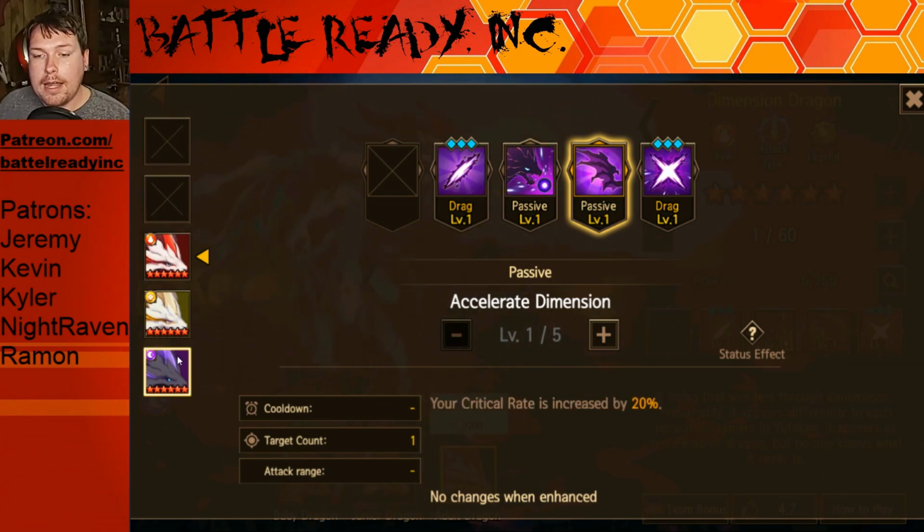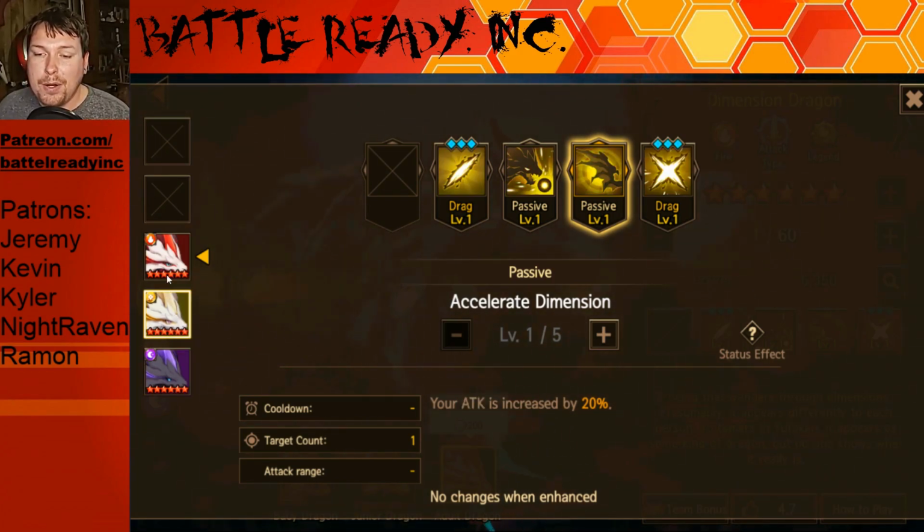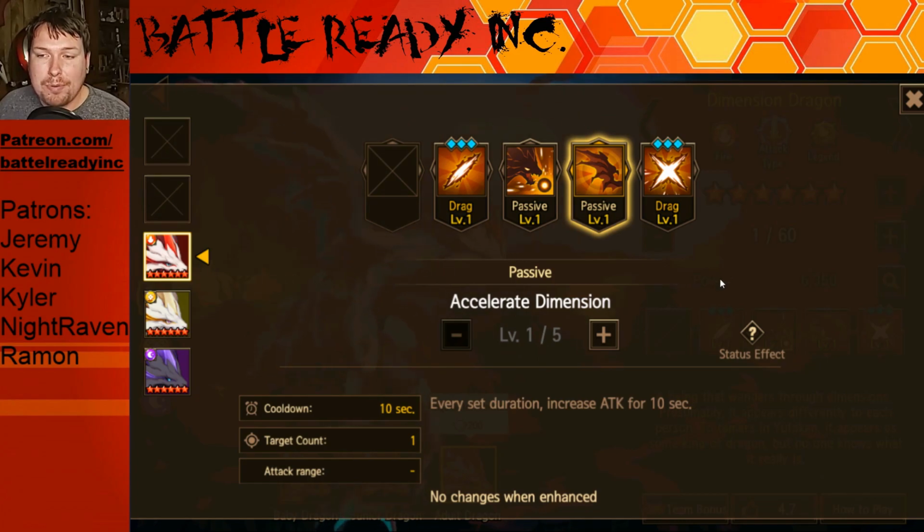So maybe dark type kind of pulls ahead a little bit because of that, but I think they're all pretty even. I couldn't say which one is better, honestly. I think they're all good in their own unique way. Just changes how you build them a little bit, but nothing too crazy. You're gonna have 4 reds on all of them.